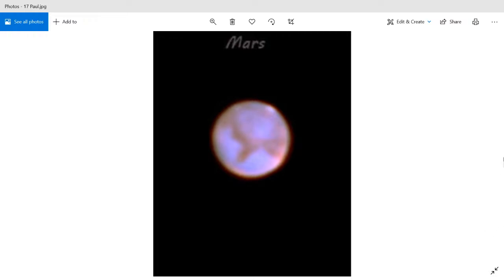And I was out last night in the observatory, and I decided to take my refractor out and put in the big Schmidt-Cassegrain, because Mars right now, if you want to image a planet, Mars is at the perfect height in the sky. It's over 50 degrees up there at its highest point. You can get lots of time on it. And it's as close as it's been in a long time.